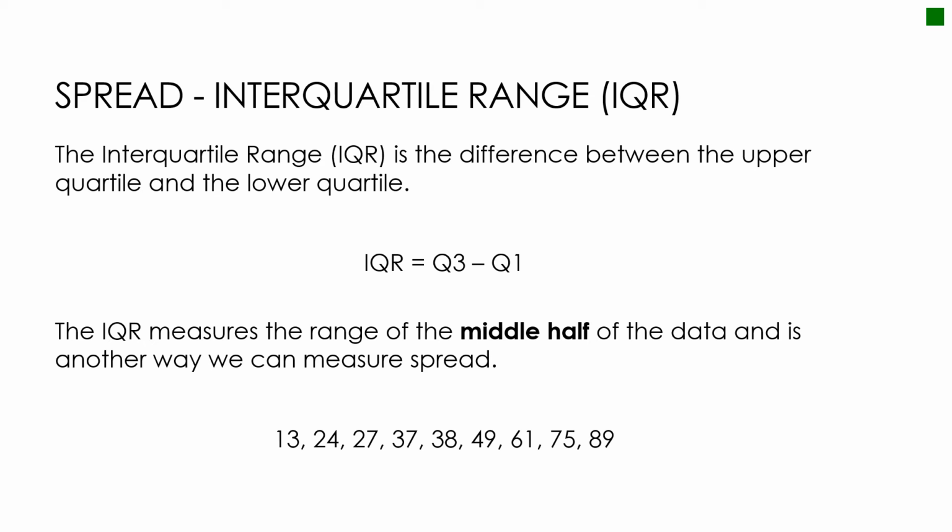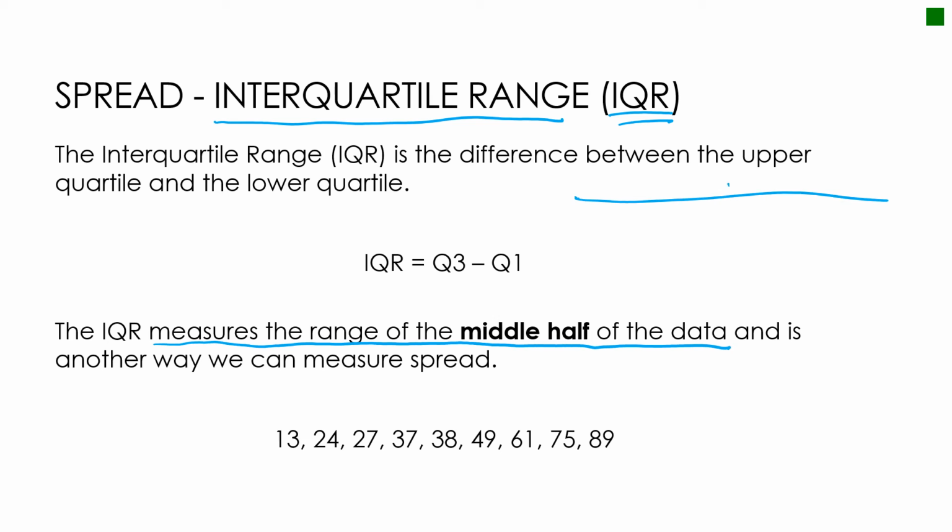So why is it that important? Because another measure of spread is to find the interquartile range, or IQR. The IQR measures the range of the middle half of data. So again, if I recreate the picture where I had my median here, my Q1 here, and my Q3 here, essentially what it does is find the range of the middle half of data. The advantage here is if I had an outlier way over here, that outlier is not going to be taken into account in my interquartile range, but it would be in my range.